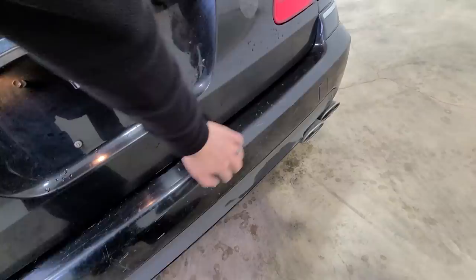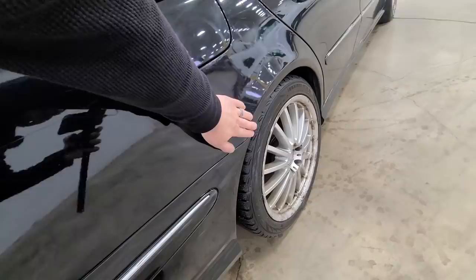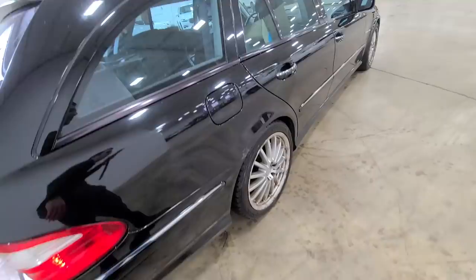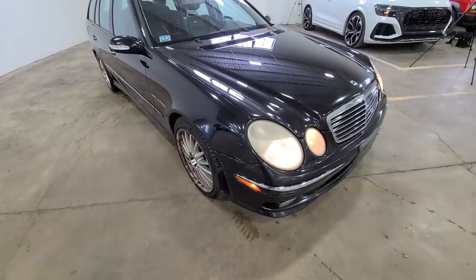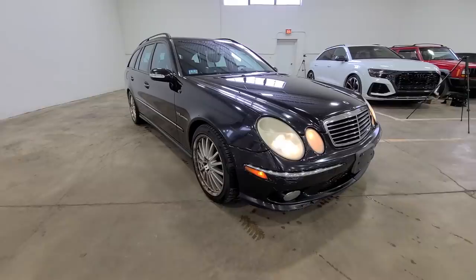No cracks or anything major, but not a huge deal because we're gonna have to fix up this rust and paint this area and go into the bumper to do it properly. So this isn't gonna be a show car style restoration. We're just gonna do kind of the major stuff, like the bumpers, like the wheels, taking off the clear bra, fixing any obvious dents. And then I think it's gonna be more than a presentable driver, and it just runs perfectly. All right guys, first time going underneath this wagon.